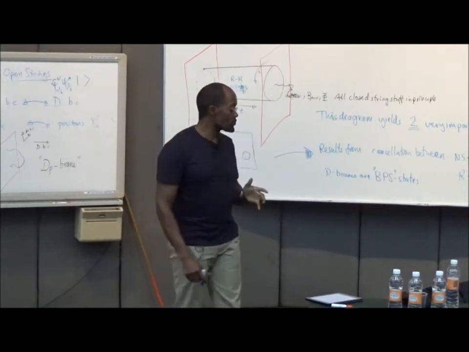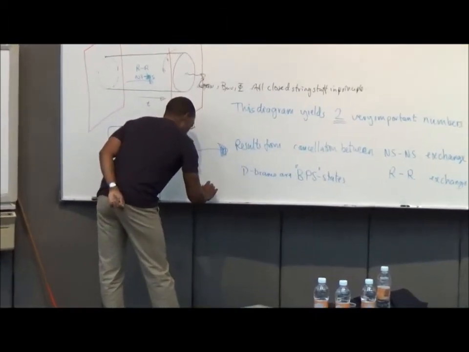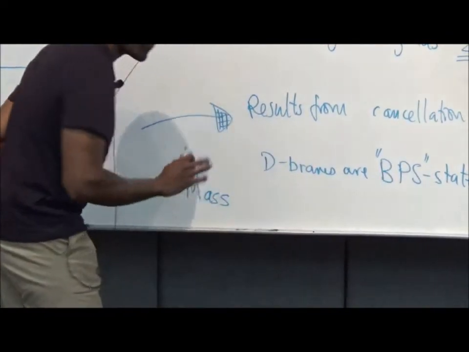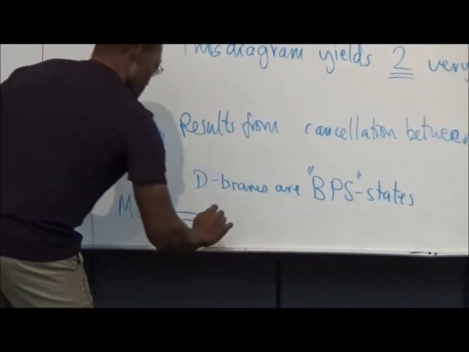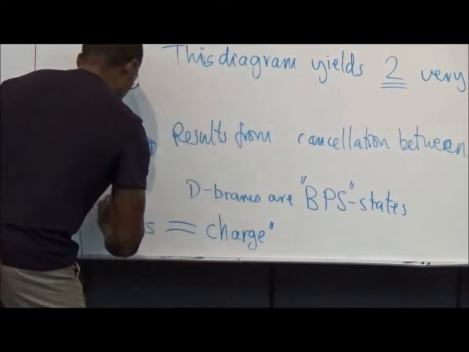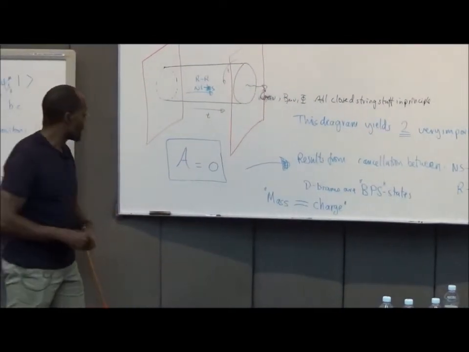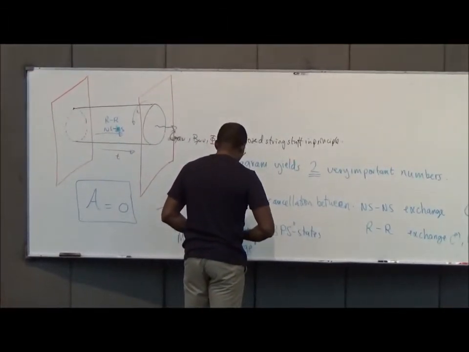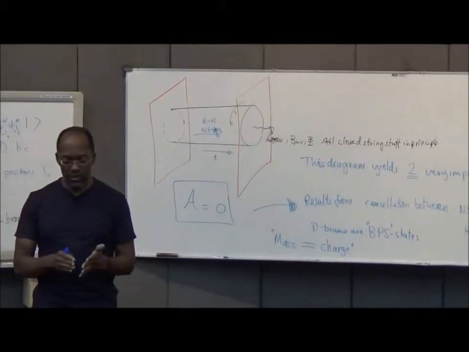The basic thing you'll see in any of these BPS discussions is the fact that these things have some mass, and in appropriate units, that mass is equal to some charge that those objects carry. So I put that in quotes because, what does that mean without some sensible normalization? What's going on here? A really good example, which I strongly recommend.